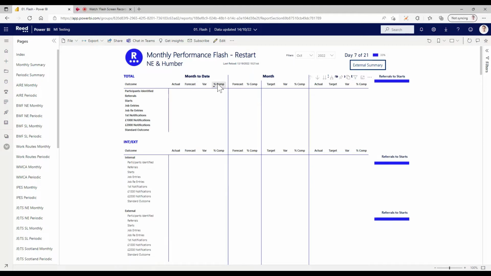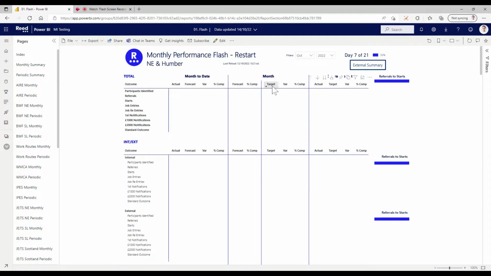That figure is then divided by the month completed figure, which you can find in the top right of the page. Then the variance is the difference between actual and forecast. Percentage complete is the percentage difference of those two values. Month section has the total forecast and then the percentage complete of the actuals against the forecast.